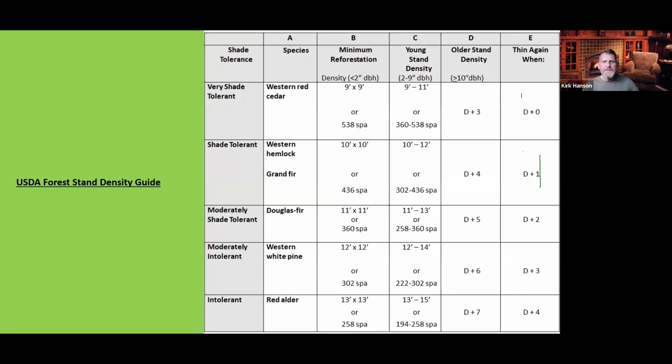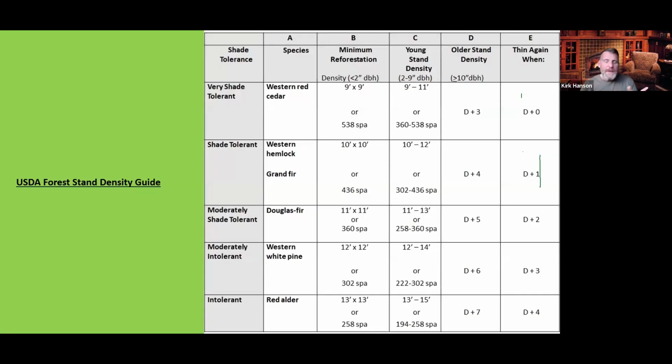Relative density indicates how fully occupied a site is and is a relationship between average stand diameter and trees per acre. I'll get into relative density here in a little bit. In its simplest form, relative density is expressed on a scale from 0 to 100, where 0 is an unoccupied site and 100 is the potential maximum density for a particular species, and where extreme mortality is taking place because of that very high density. So let's start with absolute density and trees per acre as a guide for stand density.